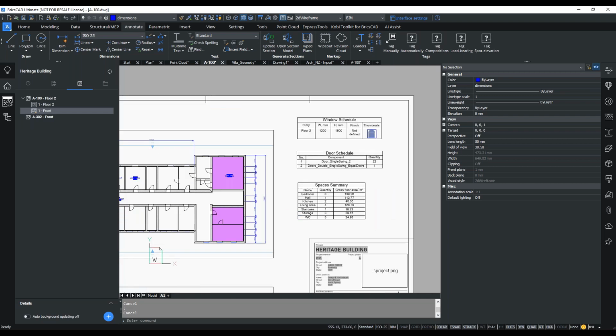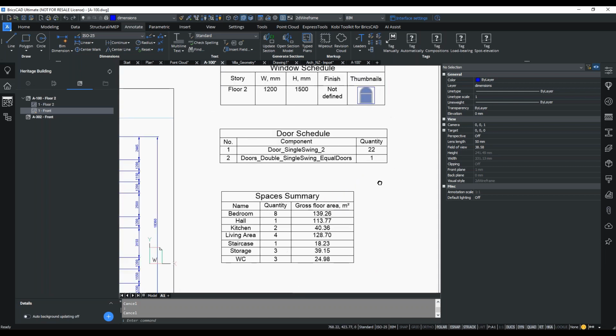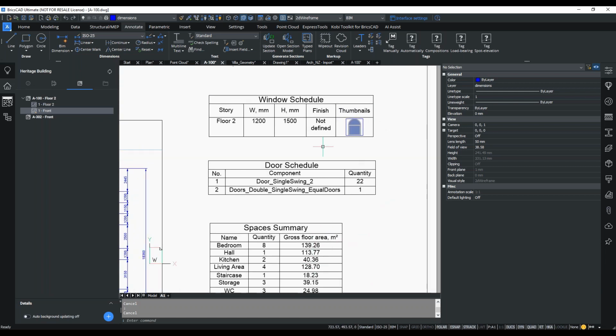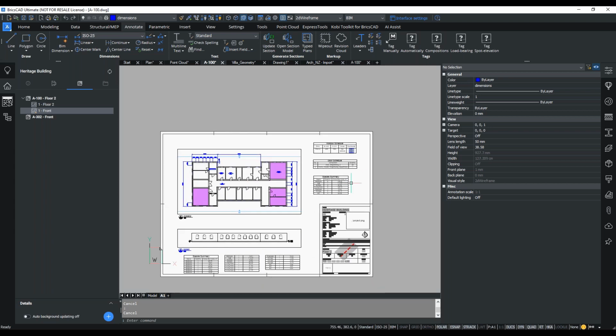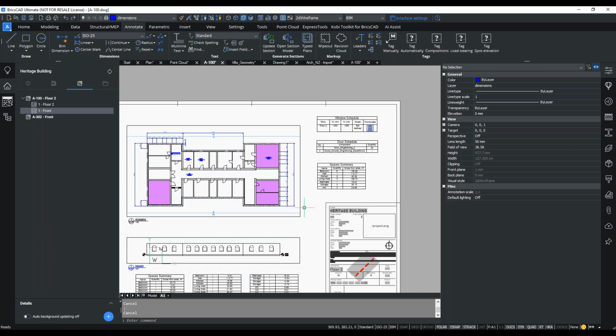We've also got various extractions of the spaces with the overall floor area and the window schedule. In this case, it's only one window type, so it's pretty simple. We've got 22 of the same door type. So if there were more variations in the geometry, these would also show up, and you access those from the same place.